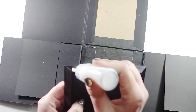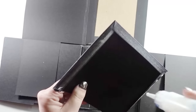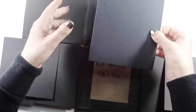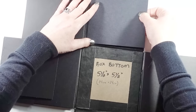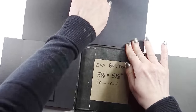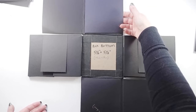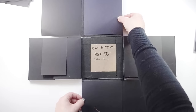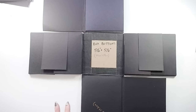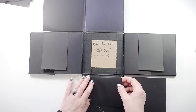Okay, so just put some wet adhesive on that, and then we will put it on opposite your A piece. Okay, with the opening going out. Okay, so the opening is right here. Okay, so now we've got our pocket on and the opening of the pocket is facing that way. So facing the edge of the chipboard. So now we are going to take our C pieces and they are going to become a waterfall onto your B pocket.